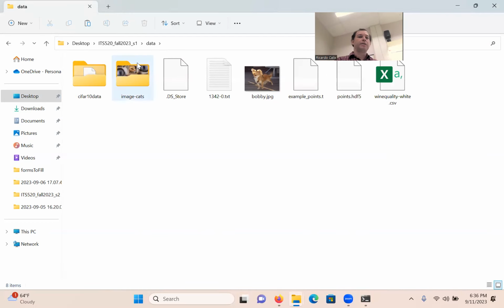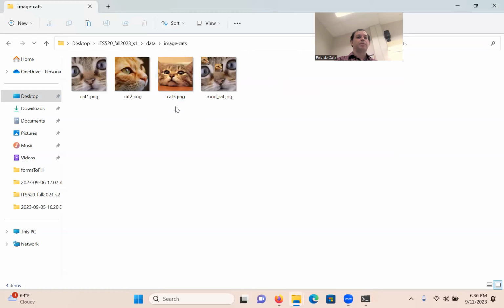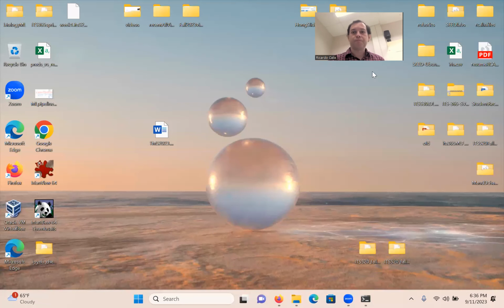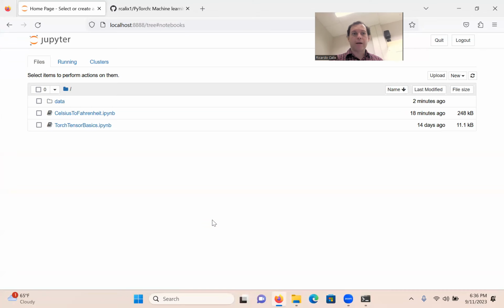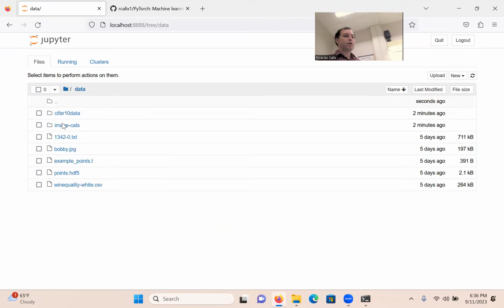And then finally, we're going to wrap up and play with these pictures of cute cats, just to have some fun with images. All right. So let's go to here. As you can see, I already have in here data. This is the folder. You can click on it and you see all the files are there.